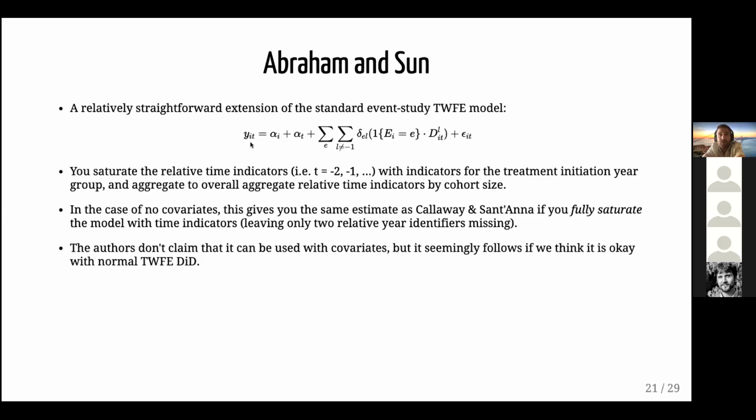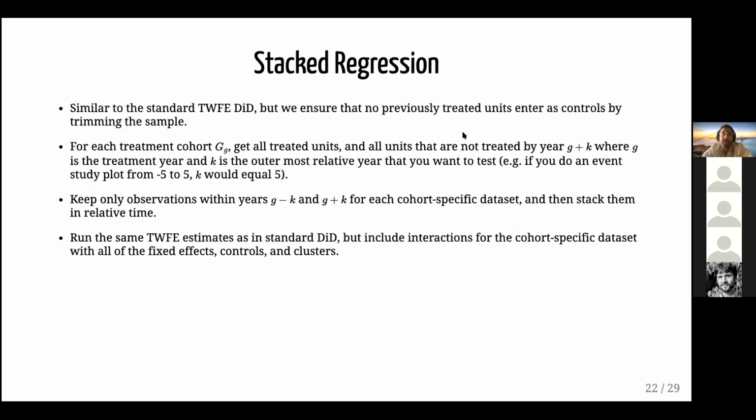The controls that you use there are only going to be that 2%. And so, you know, it's perhaps not the most efficient estimator in that approach, whereas some of these other ones allow you to increase the sample of control units. And then the last approach is what I just call stacked regression. A lot of papers use this.